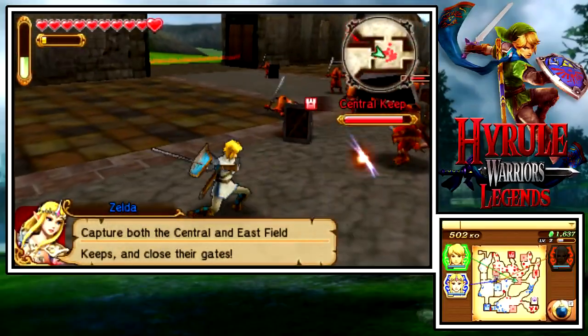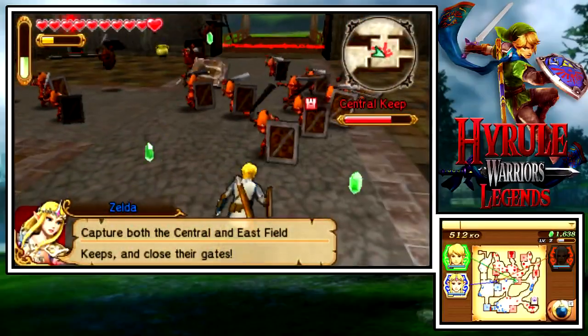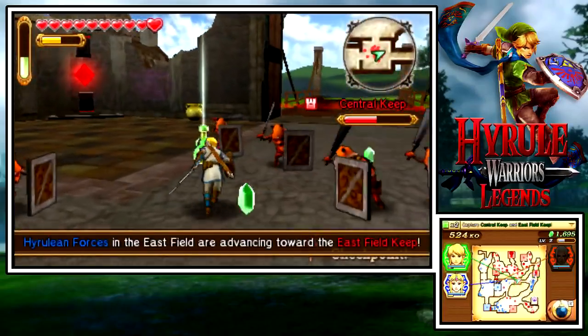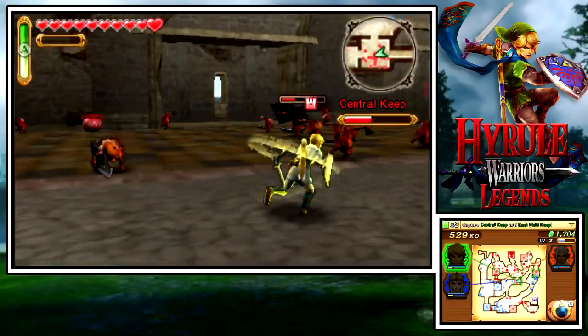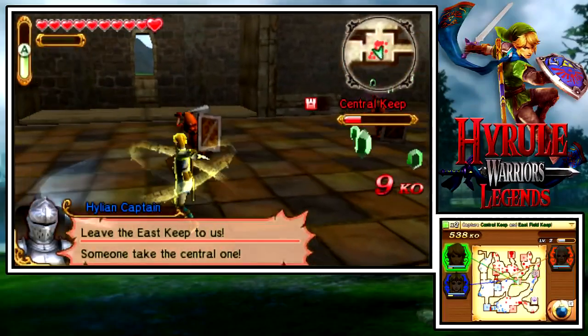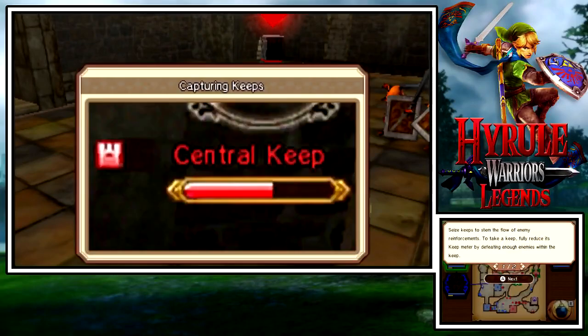Oh! Now we gotta capture both of them. And I know on the Wii U version you would get a lot more enemies showing up. Now to use the magic power. Someone take the central one. That's what I am doing.